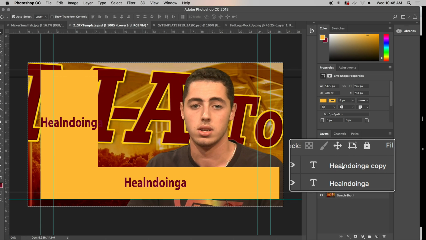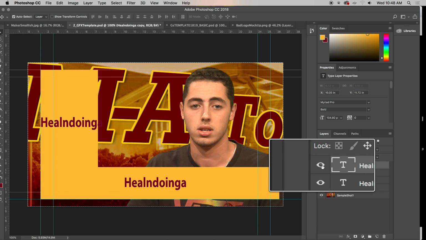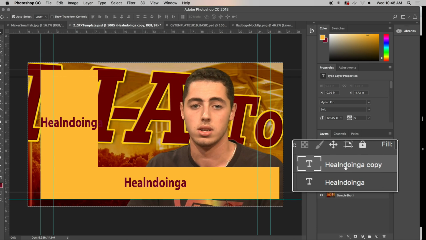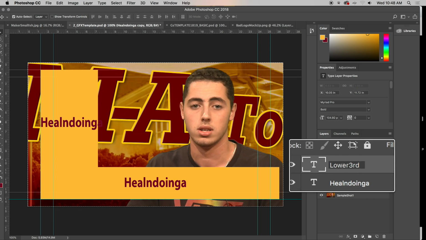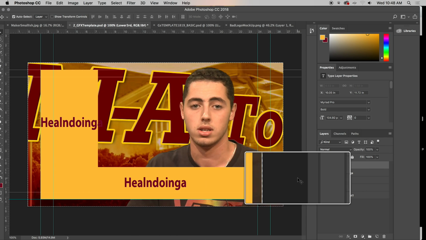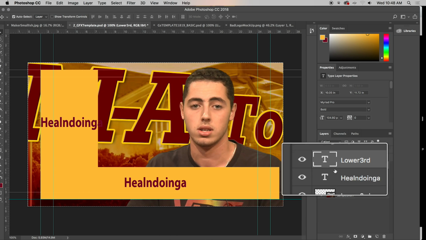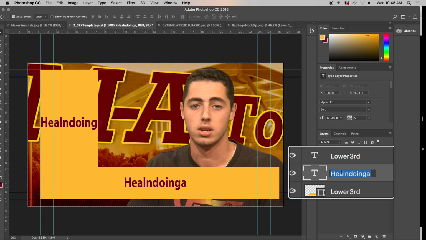Same thing for here, which text is which. This is the lower third text. You can always double check it by clicking the eyeball and seeing it go on and off. So once again, this is going to be lower third text. Notice it doesn't change the actual words. It labels that text now as lower third. And this one now becomes PIP text.